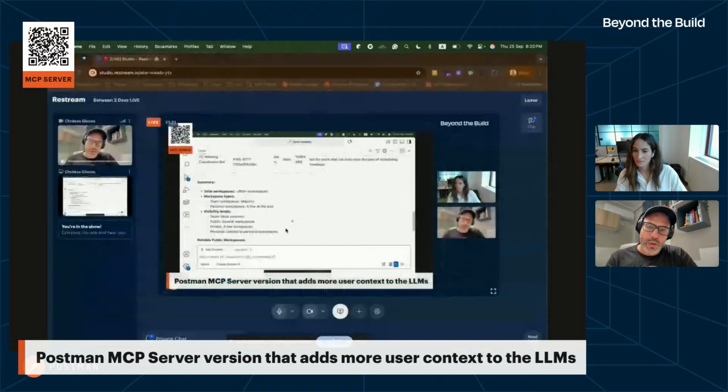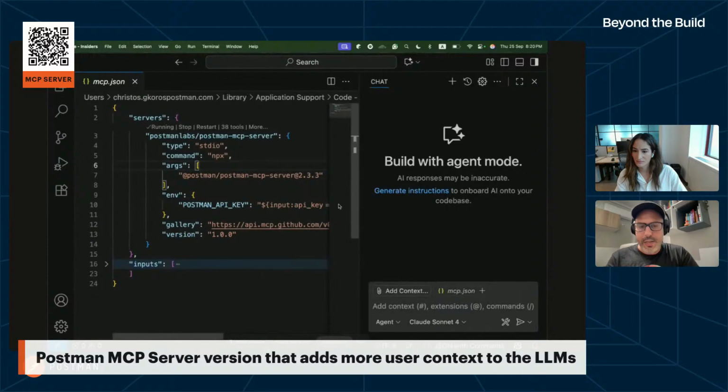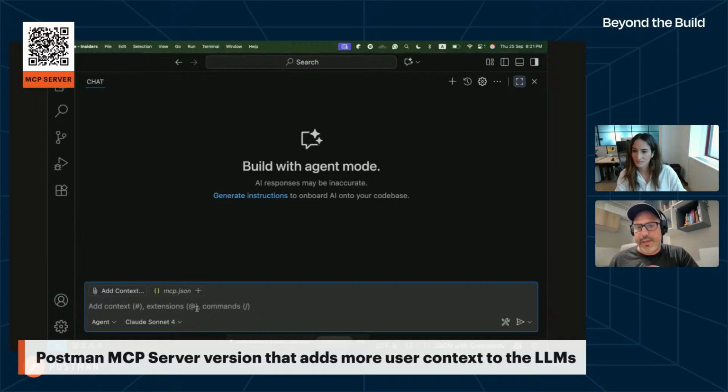So let me move on to another instance of agent mode. And here I have connected our newest version, 0.2.3.3, and during the interaction, I'm going to show what information we provide to the agent in order to understand better, and also provide a better user experience to our users. So let's ask the same question.